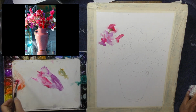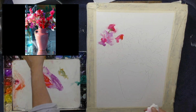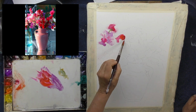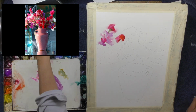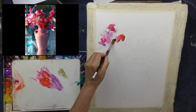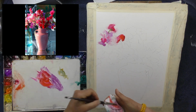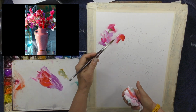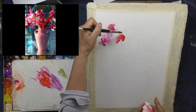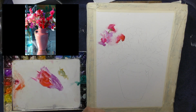And again, the paper is dry. I did not wet the paper ahead of time here. So I'm working wet onto dry. And water in the brush and softening an edge. I use a paper towel to take the excess water out, and then if I'm lifting an edge, I'll take the paint that I've just lifted up off the paper and put it onto my paper towel.